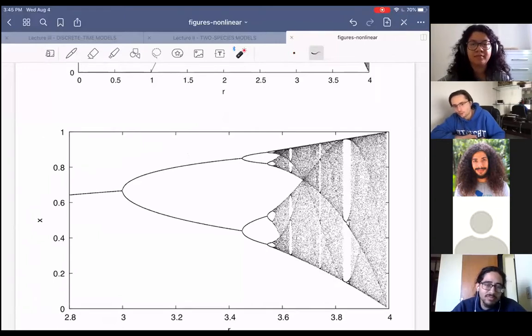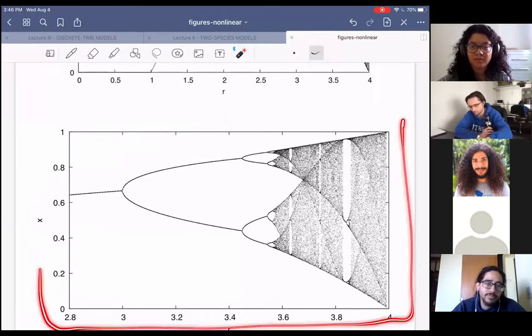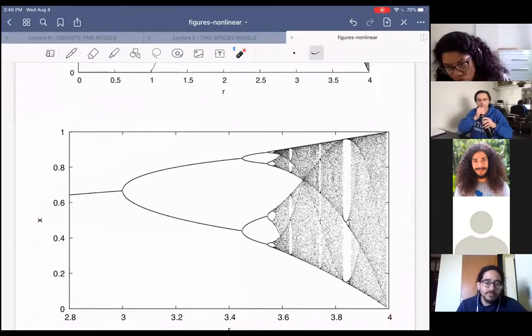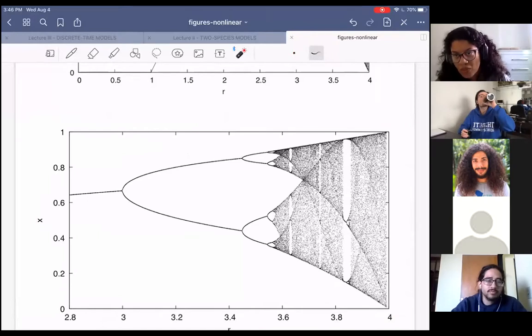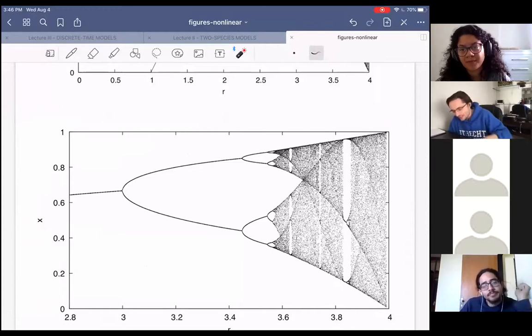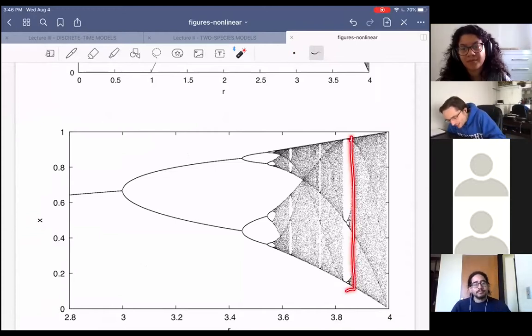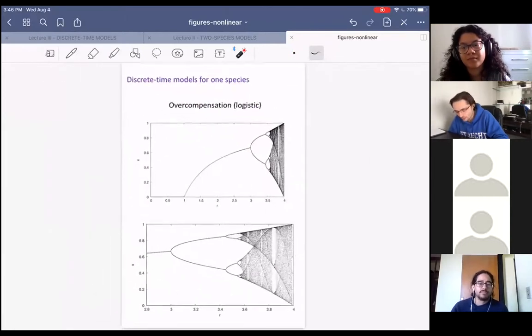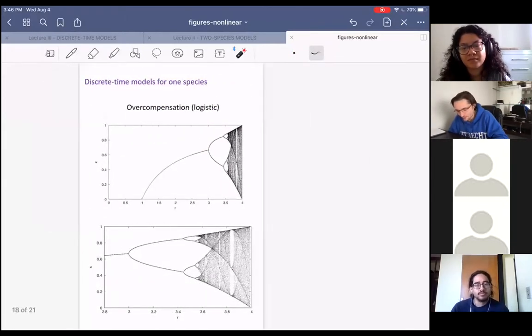bifurcations. So before I show you something else, I want to know if there is something in this plot that takes your attention. There's a kind of gap in the middle. Yes, very good. Here, I seem to recover periodicity again, right? This is very weird. Let's see what happens if we zoom in there.